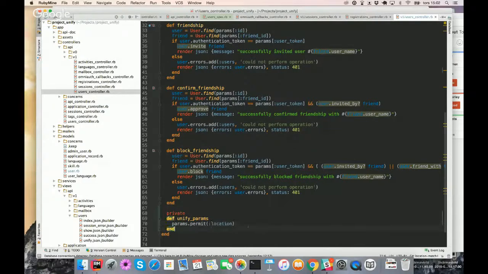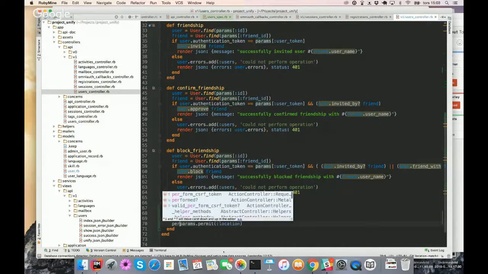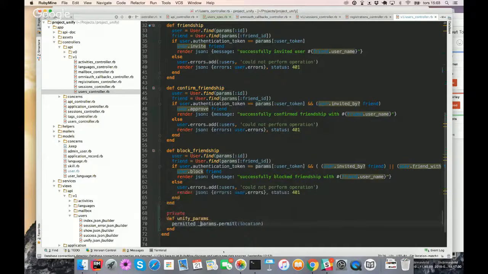And then go to the front of the line, 70. Go to the front of the line, not the back. Yes. Permitted equals. All right, there we go. And then do a new line.